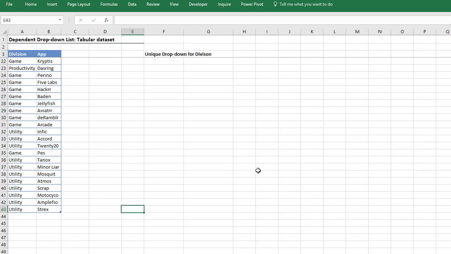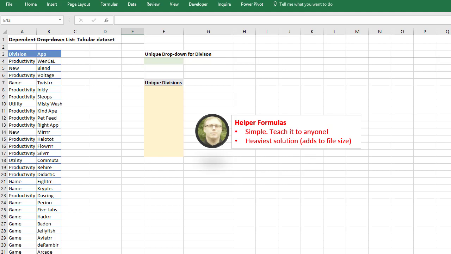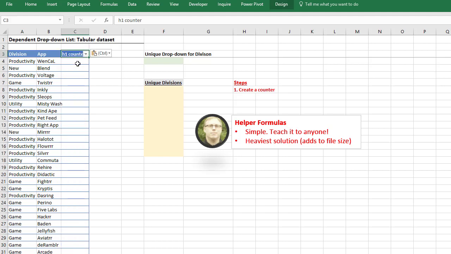So go over here and scroll to the top, and we're just going to do some of these, show you the steps kind of quickly here. So the first thing is we need to create a counter. And a counter is just going to say, hey, I want to get the row of this. Now it starts at a 4. So if we want to make sure it always starts at a 1, just say the row of this minus the row where the division is. So now we're going to see 1, 2, 3, 4, 5. And you always want to test these things out.